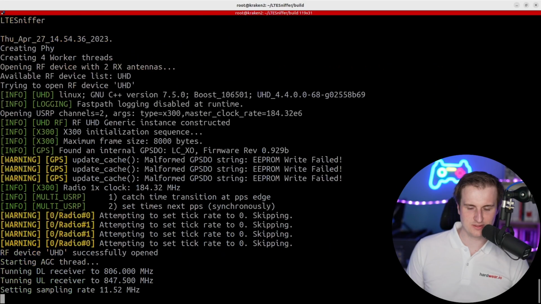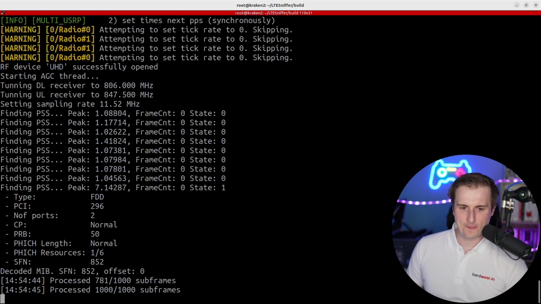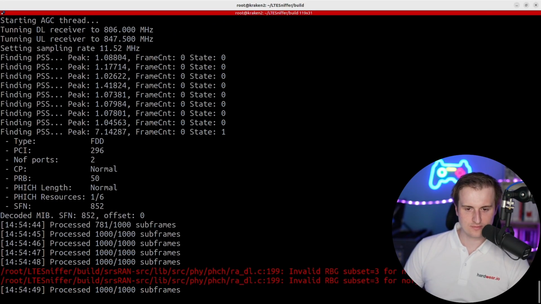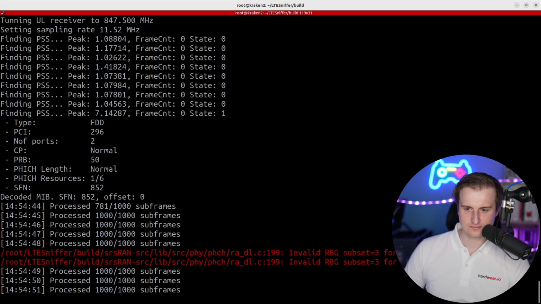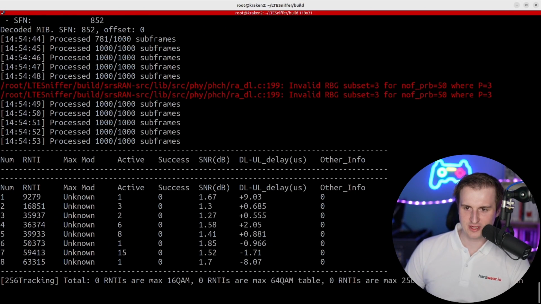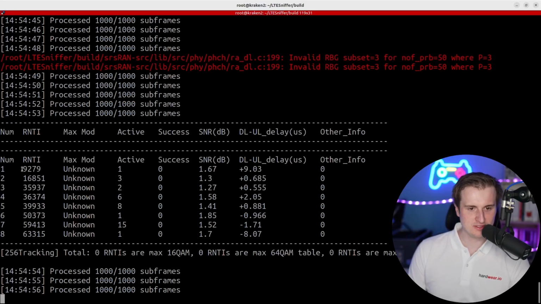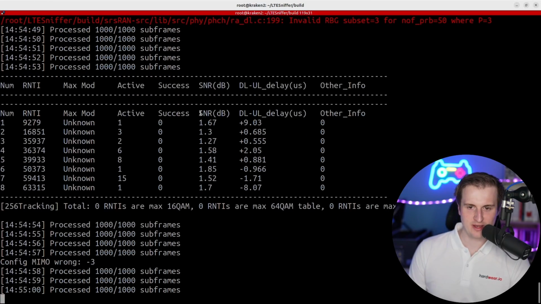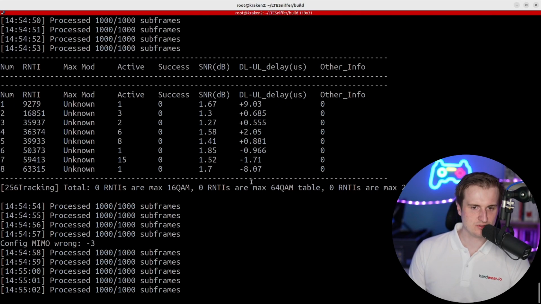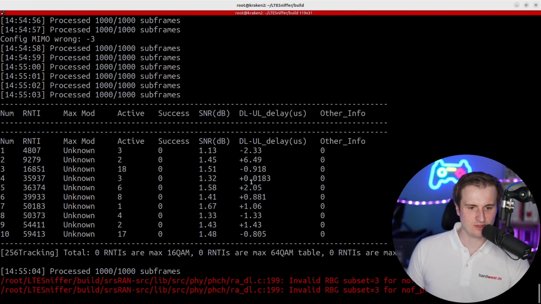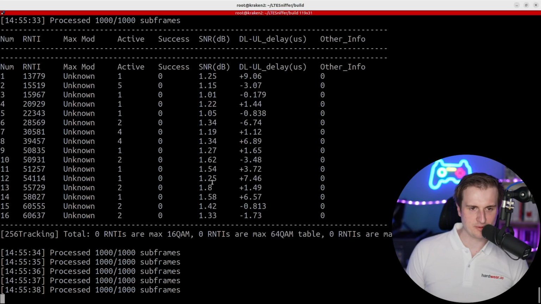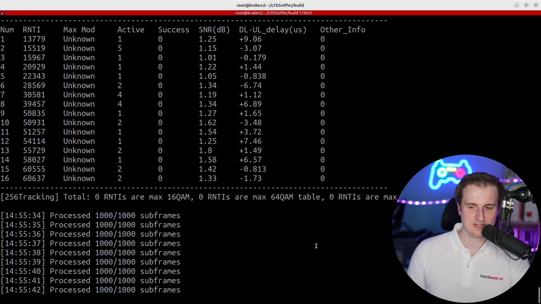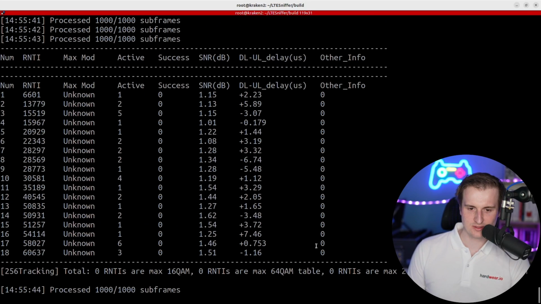All right, let's see. We still have some invalid RARs, but we can see, for example, that some context RNTI has shown up, and something is actually going on there. For the moment, looking at the context, we don't know yet what the max is.